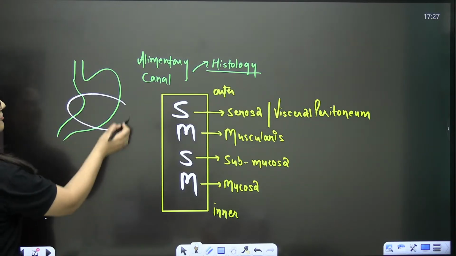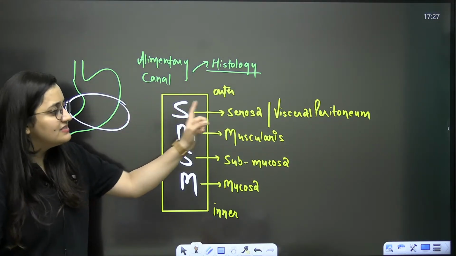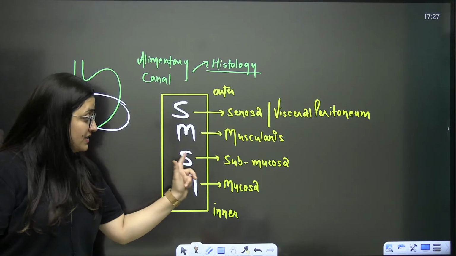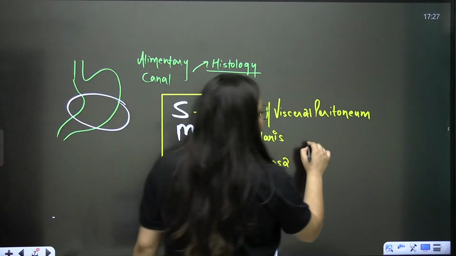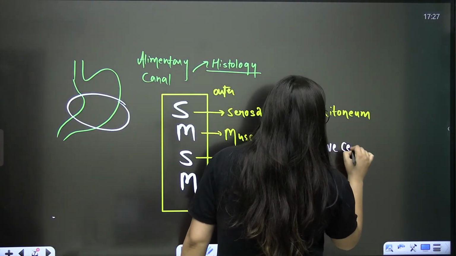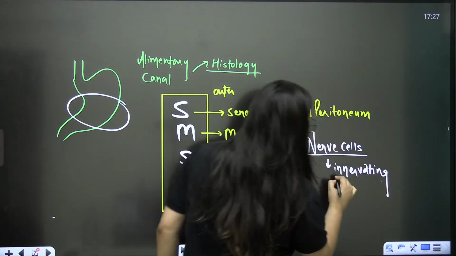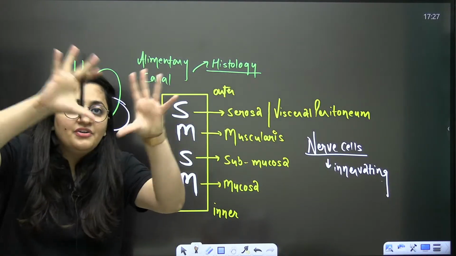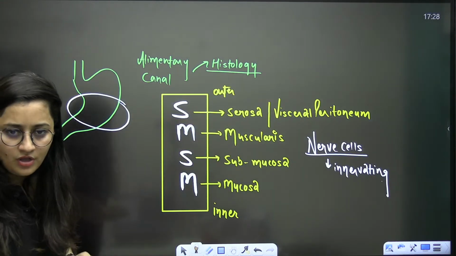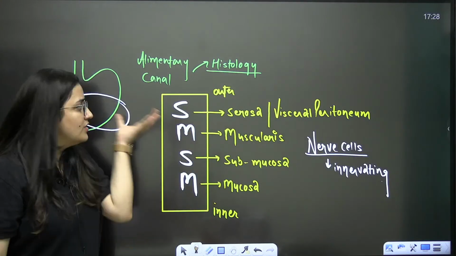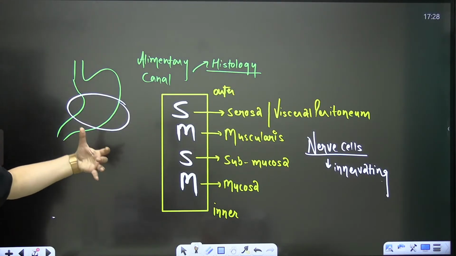So in this alimentary canal, specifically the stomach, which is an organ, you will see the serosa, visceral peritoneum, muscles, submucosa, and mucosa. In these layers you will also see that nerve cells are innervating, like nerve supply is there, and we will also see the blood supply. So basically different types of tissues are making the organ. From this example, you can conclude that an organ is made up of different types of tissues.